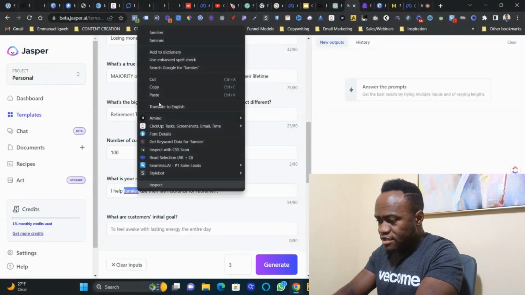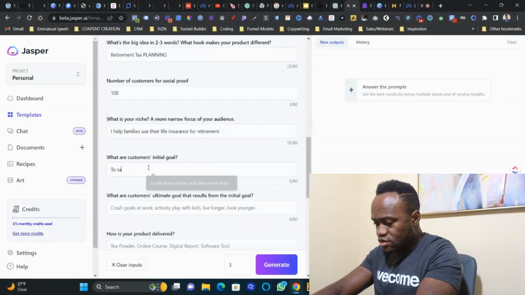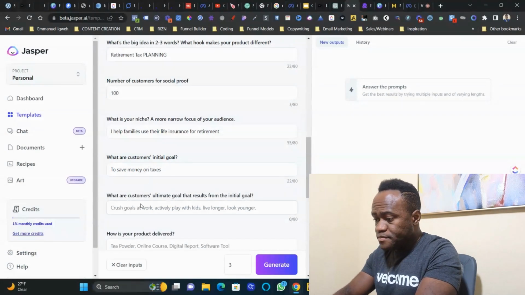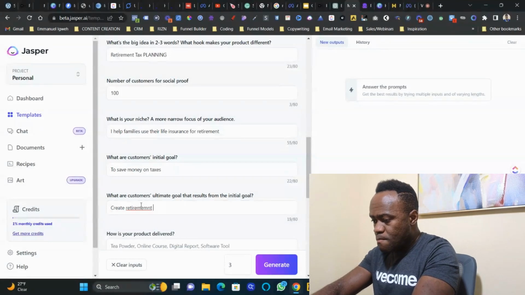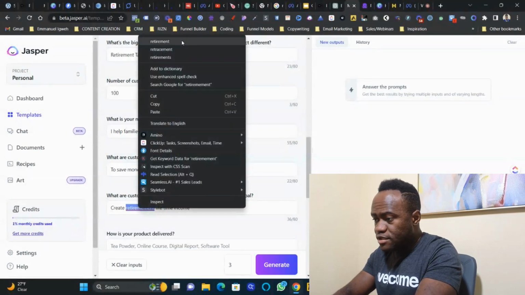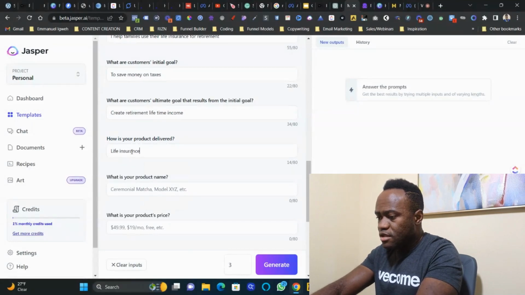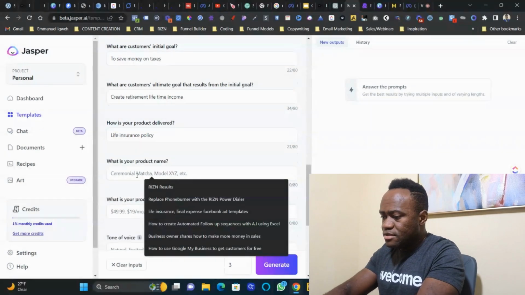This is where some creativity is going to come in. What are customers going to save money on taxes? Create retirement lifetime income. I don't sell IULs. I used to, I don't really anymore. How is the product delivered? Life insurance policy. What is your product's name?